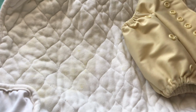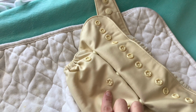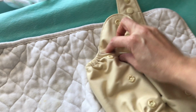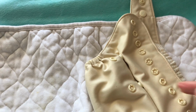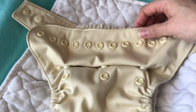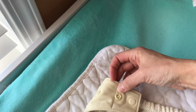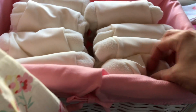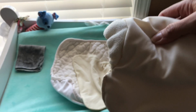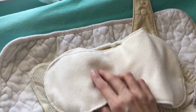I change the baby about every 2 hours, and I've learned not to put the diaper on her too tight. Also, something that's great is that these diapers are going to last from birth up until potty training, because the snaps will change with the sizing of the baby. So as the baby gets bigger, the diaper grows with them as well. I started using my diapers as soon as the baby lost her umbilical cord. So that was, I think, like week 3, and I was able to start full-time using my cloth diapers.